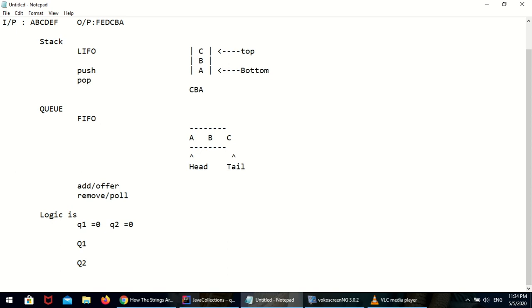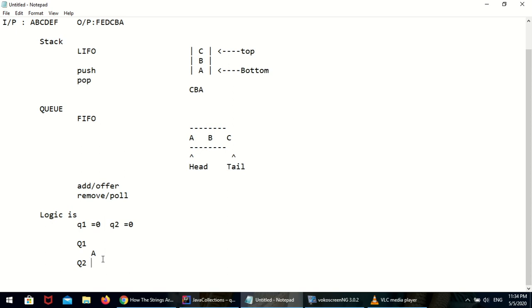Whenever we add an element to Q1, let's say A, it is safe, because you are adding to a queue, which follows the first in first out principle, and we need output like this. Let's say next time you add, it checks whether Q1 is empty or not.